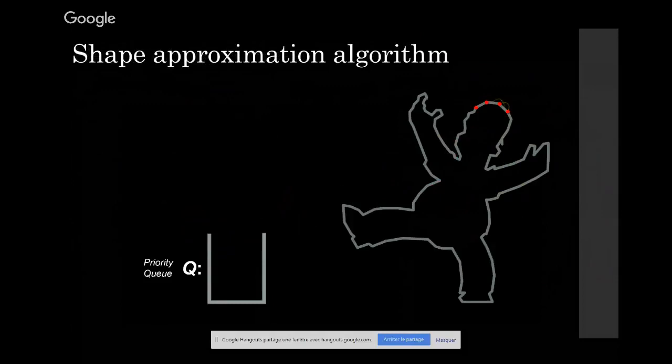You start from your mesh. Your mesh is already a sphere mesh, but each vertex is a zero radius sphere. And then for each edge, you basically put in a priority queue the edge, the optimal sphere that would result from the contraction of the edge, and the cost defined from the quadratic I was just mentioning. And then you just pick the top of the queue, basically the least disturbing edge.